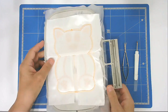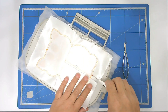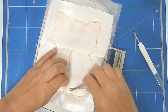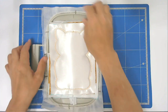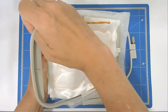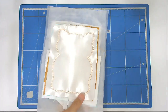I'm going to turn my hoop over. You're now going to cut through the stabilizer by the zip. And I'm just using an unpicking tool here. And you can now free this from the hoop. I've removed all tape and pins, and I'm now going to separate the hoop. And we're going to trim up all around the edge, taking care not to cut the stitching, of course.